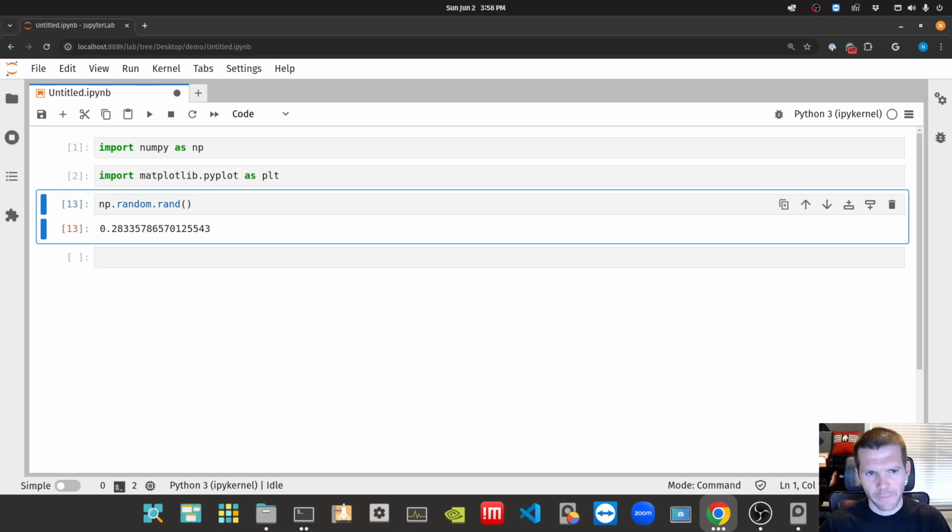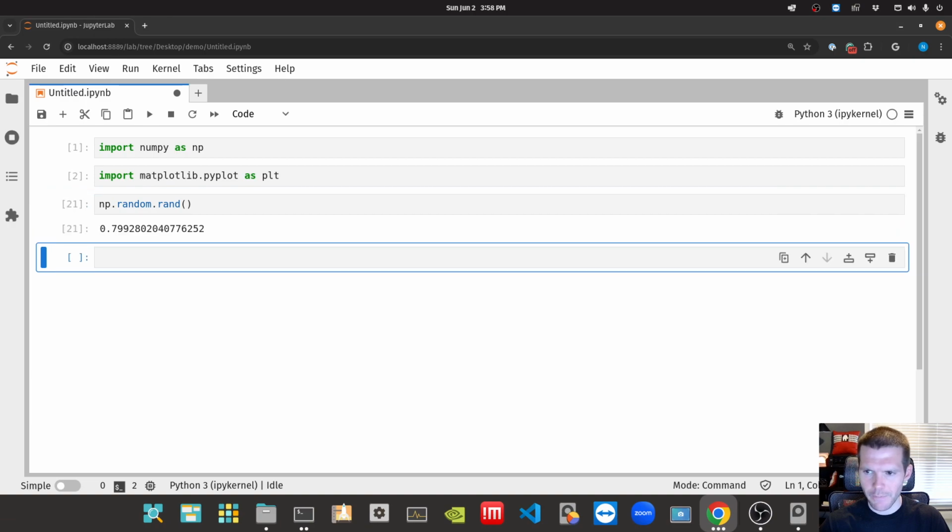The one thing you'll note is that every time I execute this cell, I'm getting a different number. You might say that's expected because you're generating random numbers, but sometimes you don't want truly random numbers. Imagine that you're writing an algorithm that depends on there being some random element, and you want to compare different versions of that algorithm over time. Maybe there's a performance metric you can use to see the quality. What you would like is to make sure that when you do those comparisons over time with different configurations and settings, it's an apples to apples comparison.